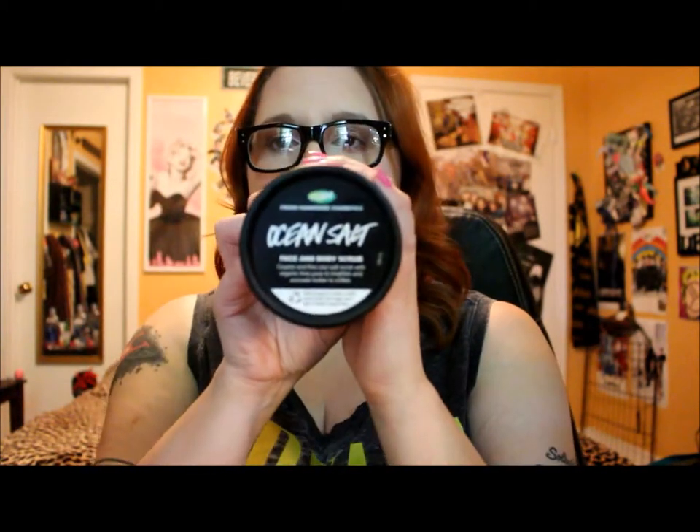Number two, going along with face skincare, is the Ocean Salt. A lot of people are recently getting into this and I've been using it for ages. It's described as a face and body scrub — coarse and fine sea salt with organic lime juice to brighten and avocado butter to soften. I don't use it as a body scrub because it isn't abrasive enough for my legs and arms. I use it only on my face because it's abrasive enough to remove dead skin but gentle enough for your face. I use it twice a week in the shower when I deep condition my hair, and it really is the best face scrub ever.